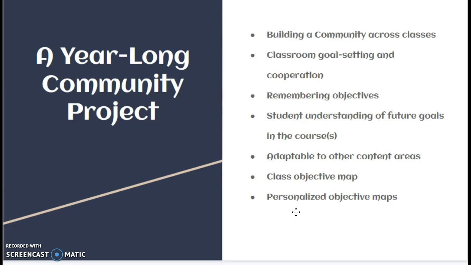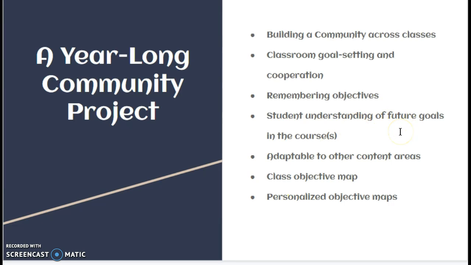So first, like I said, it's going to be a community project. Objective maps are going to have the different objectives and different goals that students help create and that I create to lead classroom instruction, like what they're going to learn for the unit, or if they're going to stay in the target language for X amount of days per semester, then we're going to mark that objective off. And this is going to be on a wall where all the students can see.